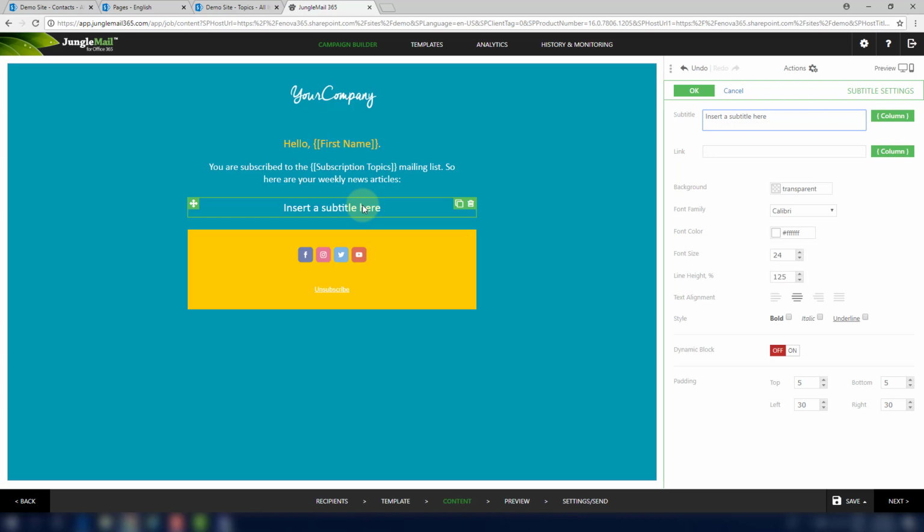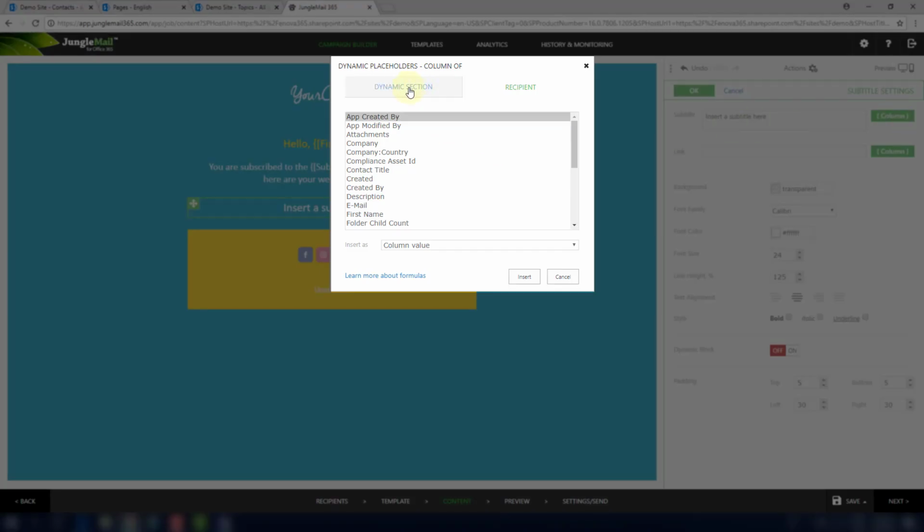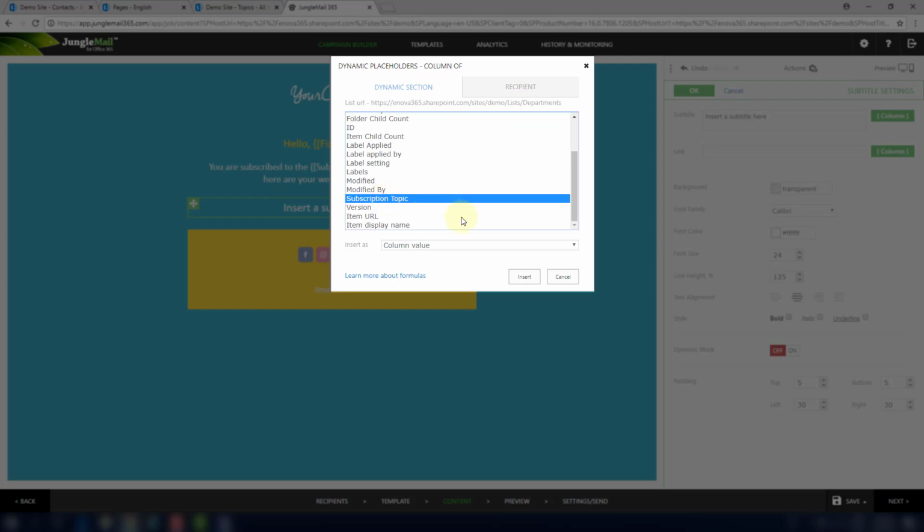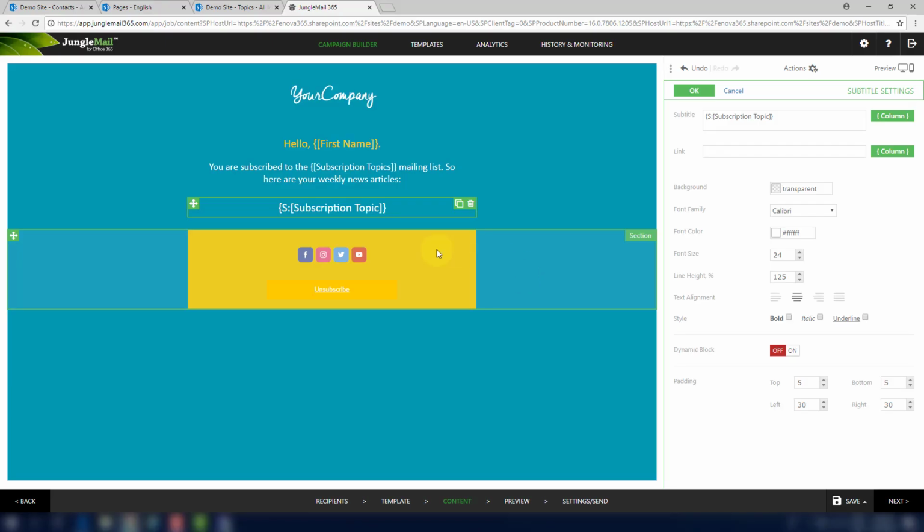So it's going to drop down a list of articles next to each topic. So for example, let's go ahead and insert the column once again. Under dynamic section, I would go to subscription topic, click insert, and maybe let's just change up the actual color of it. So let's get the color code right here because we want it to match, obviously, and change up the background. So there we go, paste it in. All right, and maybe make it stand out a little. So there we go, subscription topic.